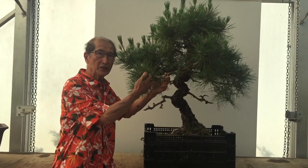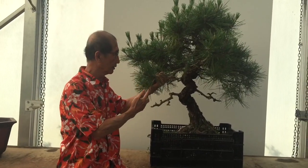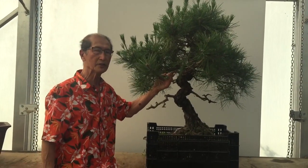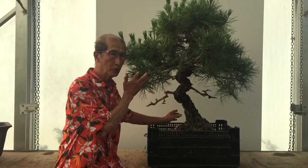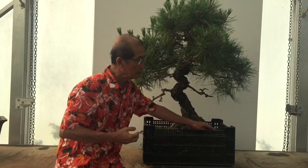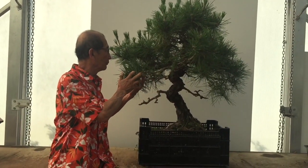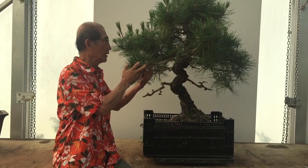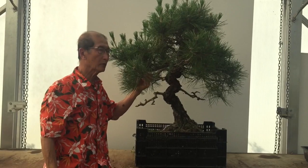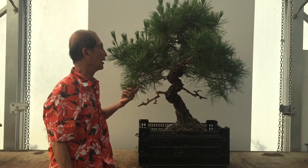Today is the 16th of July and I'm showing you this great big Japanese black pine. This is one of the original trees from my collection which I purchased back in 1974-75. It was imported from Japan by one of the first importers in the UK called Bromage and Young, and it was owned by one of the directors of the company, Norman Grispeed. It was imported in 1962, then Norman sold it to Cal Humphrey, the chairman of the British Bonsai Association, who sold it to me around 74-75, and I've had it ever since.